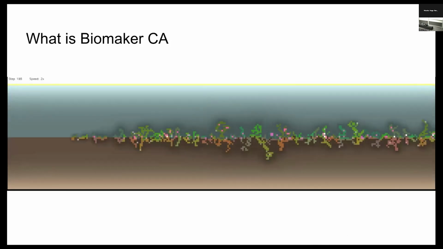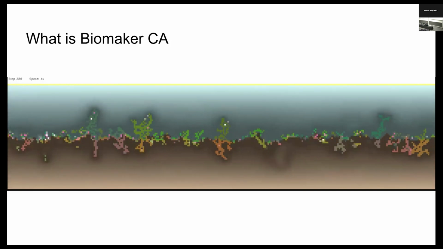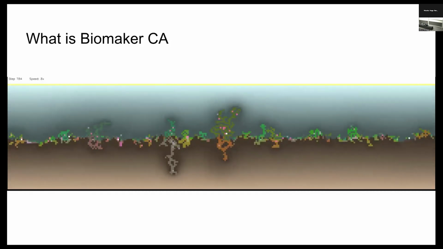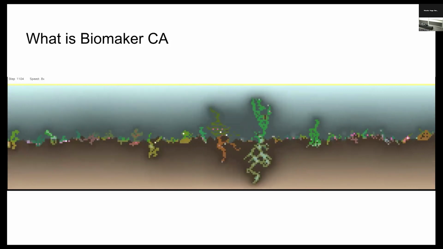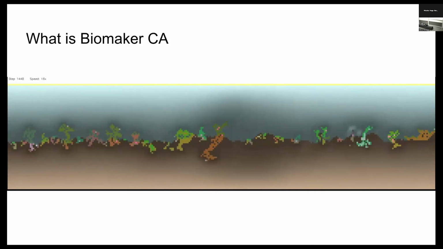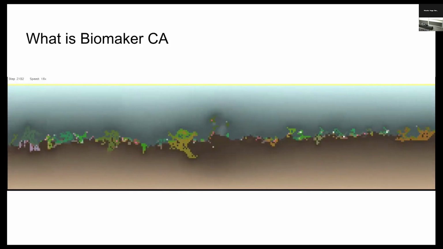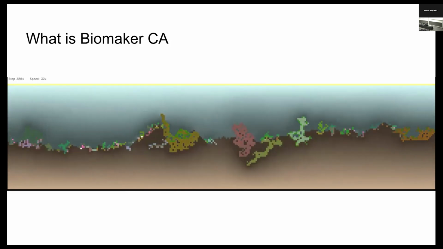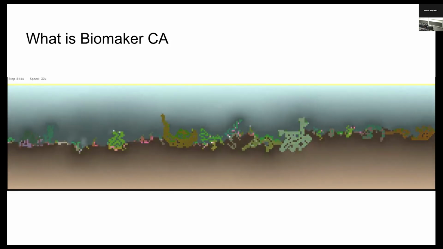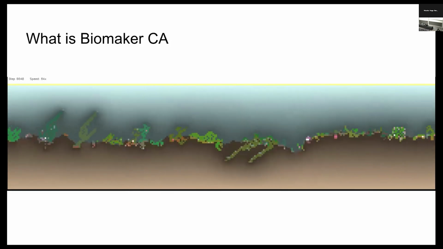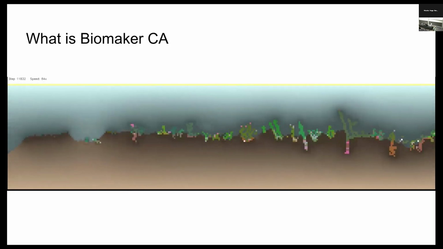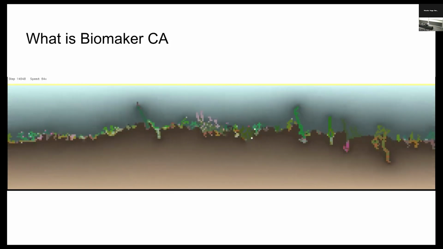What you're seeing here is a simulation of a plant biome, and I hope you can see that there are different plant organisms growing, starting from a single seed, and then, to survive, they harvest nutrients, which you can see from the different colors in the air and the soil, and eventually reproduce with variation. I'm going to go into more details for all of those things, but I wanted to give you a sense of what I'm going to talk about.